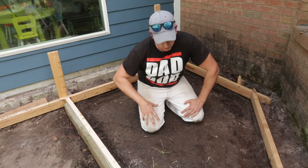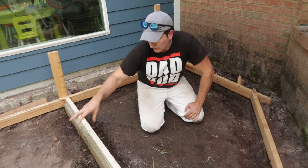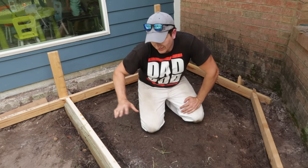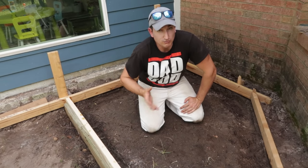I'm gonna do a cold joint here where I'll pour this tonight. Hopefully I'll pour that tomorrow. And so that will actually give me kind of a control break point, if you will, whereas if I just had one solid piece, the concrete could possibly crack.